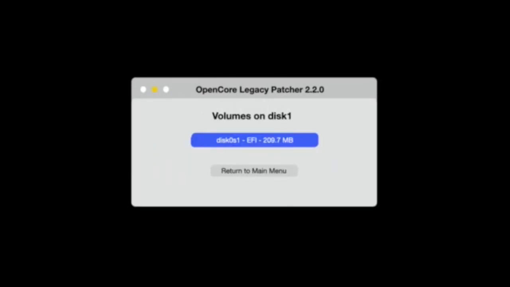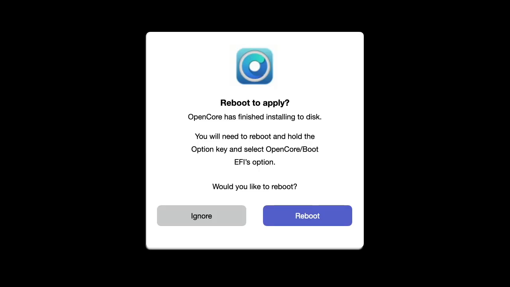On the pop-up, you must select the EFI value. Another pop-up will ask you to reboot. Select Reboot and hold the Option key while your computer restarts.